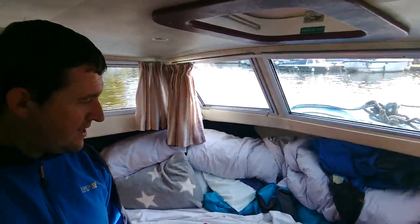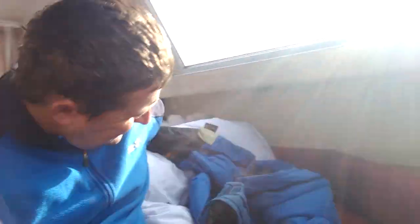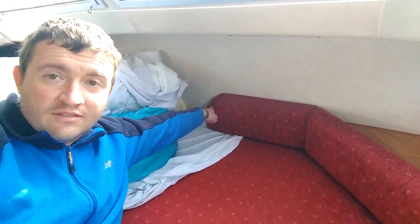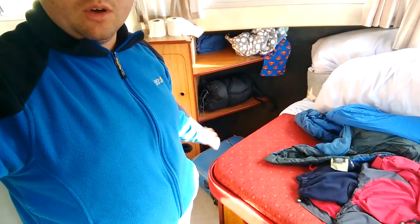This forward cabin is a very good size, but there is a bit of a downfall hidden by the bedding. The double bed has a headboard that takes a sharp 45-degree angle turn for the hull of the boat, meaning when I try to sleep on that side my feet hang out. We don't use the headboard end — it's more of a footboard — and we sleep at this end where our pillows are free to fall off in the middle of the night. But at least we've got space.